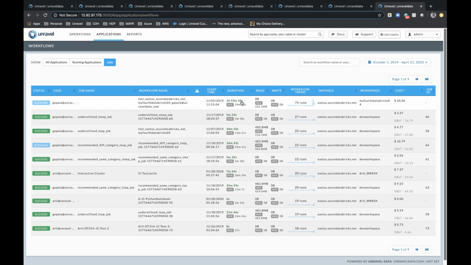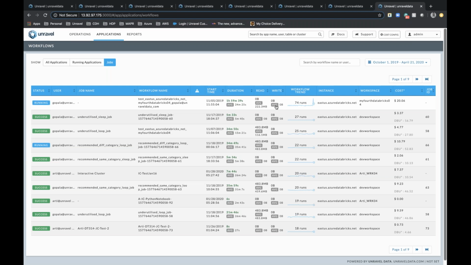We're able to see, in green, the duration of time for the last time that this job ran. We also track the average across all of the runs over a particular period of time. Again, the Databricks console only keeps data for a few weeks or a month. We can keep it for 6 months to a year. We can monitor many instances and clusters all in a single unified view. And we keep track of the reads and writes, the average reads and writes, and for the last run.